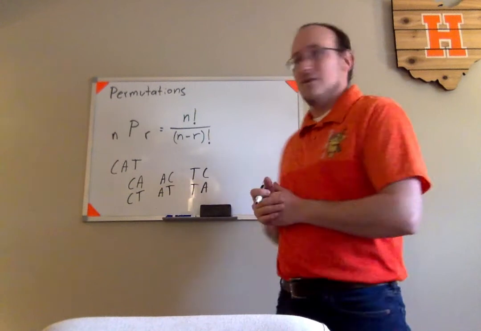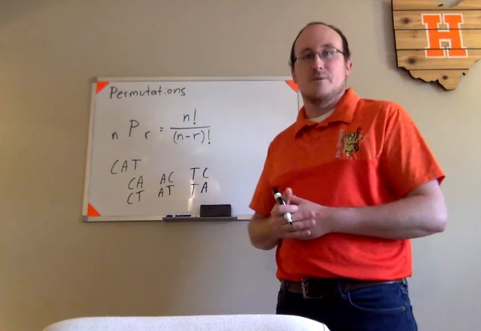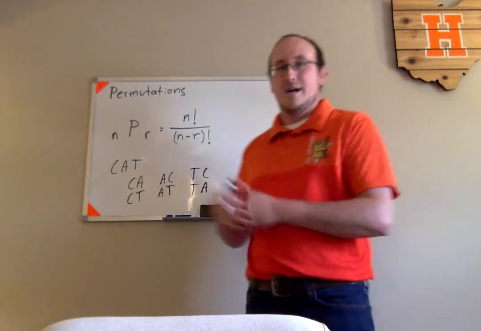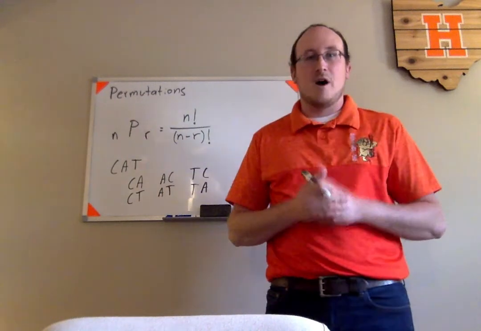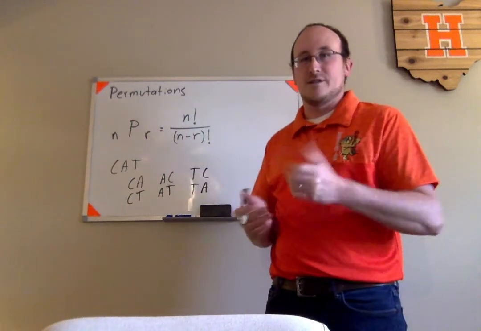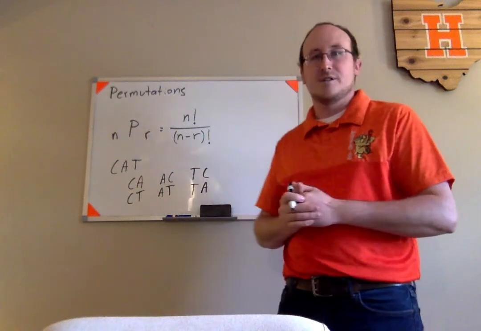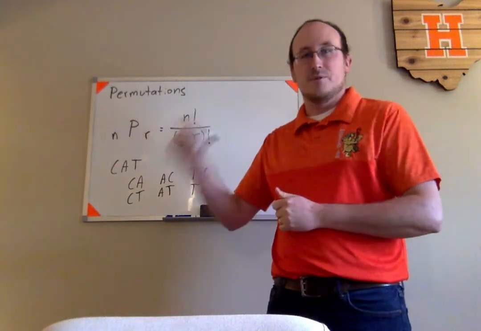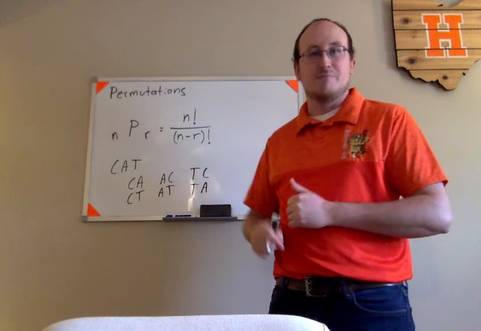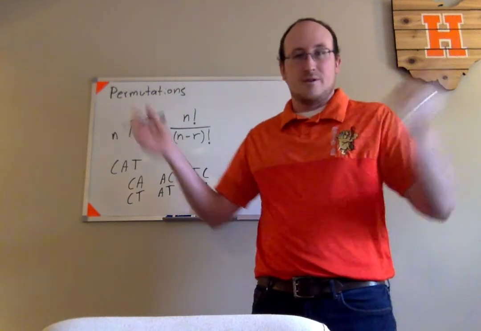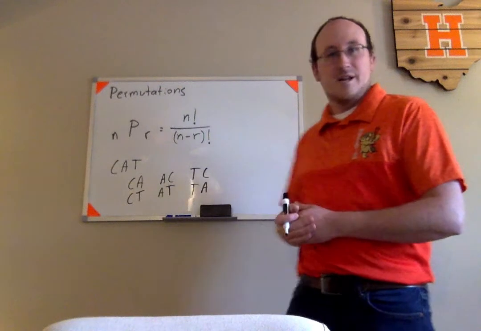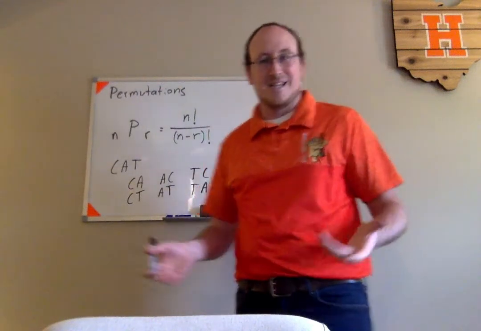I always liken it to a password. It definitely matters what order I type my letters in for my password. Several students often say they have combination locks on their lockers. I disagree. They actually have permutation locks on their lockers because the order that you put those numbers in is specific. If there's truly a combination lock, you should just be able to throw the 3, 4, however many numbers there were in any order and it should work, and that's not the case at all.